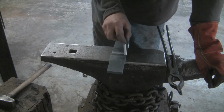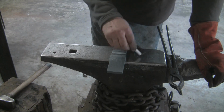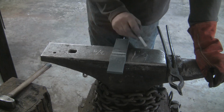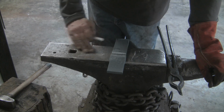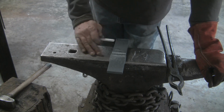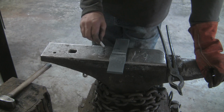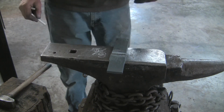So here's my center line, and I measured here and here, and this was 1 1/4, and that was 3/4 off the center line on both sides, and that gives you 1 1/4. Actually, that's not right. It's 5/8 of an inch off center line, and that gives you 1 1/4. So that's where we're at with this. 5/8 off both sides of the center line, and I'm pretty sure that gives you 1 1/4. Basically it's 1 1/4 spanning the center line, and this is going to be the heel of the hatchet.